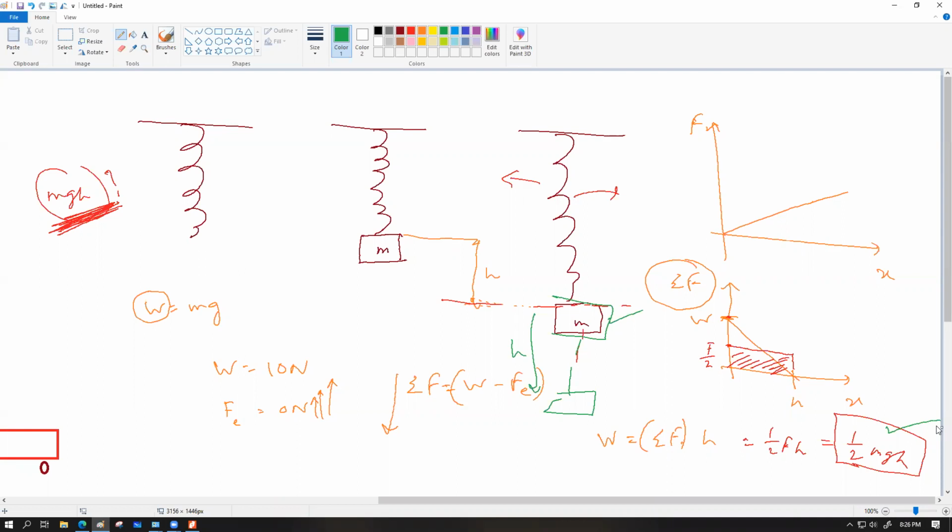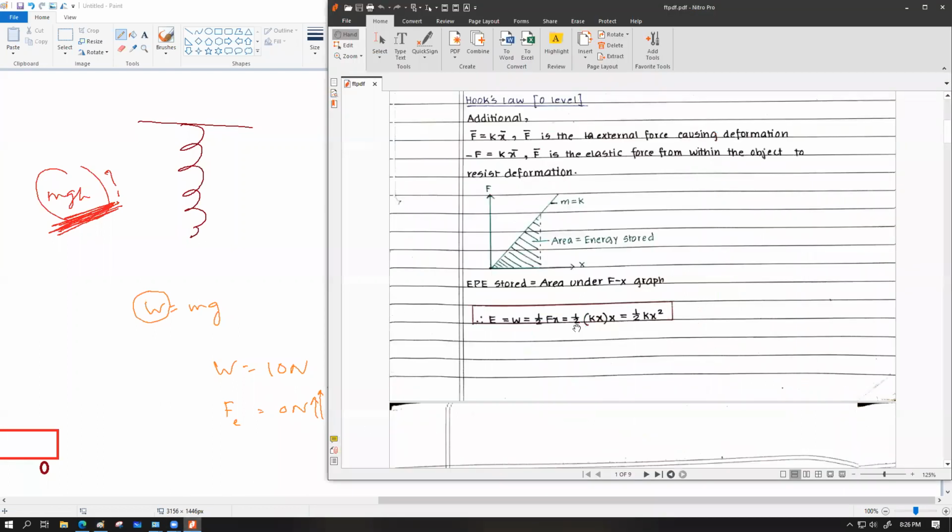Not essentially, because have a look, this thing is given by half into f into h, or with the generic formula that we actually came across was half into f into x, right? জি ইলাস্টিক এনার্জি ইনক্রিজটা তোমার এই f এর ইনক্রিজ থেকে হতে পারে, x এর ইনক্রিজ থেকে হতে পারে, অথবা দুইটা সাইমালটেনিয়াস ইনক্রিজ থেকে হতে পারে। Let me give you a simple example which make sense to you.